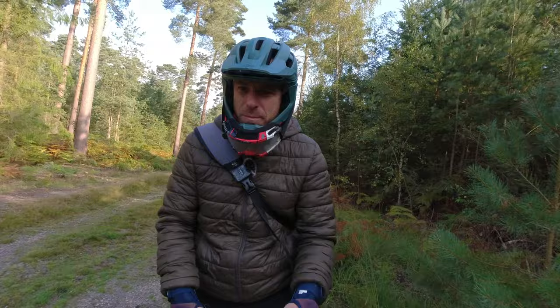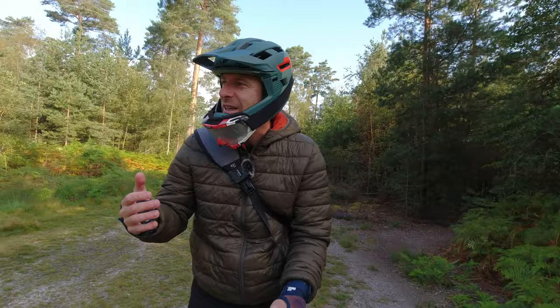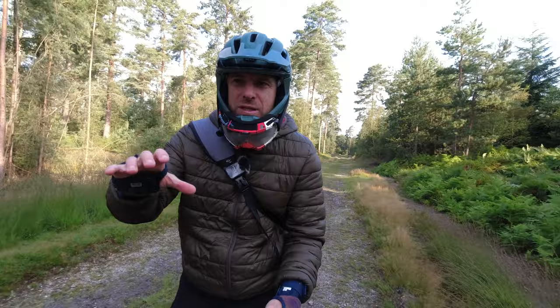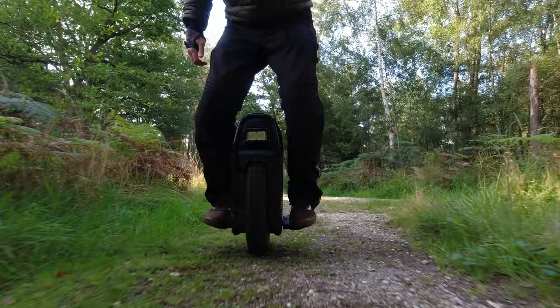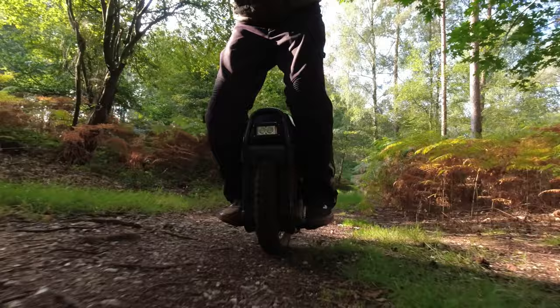If you want to have a GPS system or anything like that, it's just awesome that they've gone with this cage design. It's awesome for me. Let's go down here. This is a nice little route down here. There we go. So yeah, for me, that design is just cool.